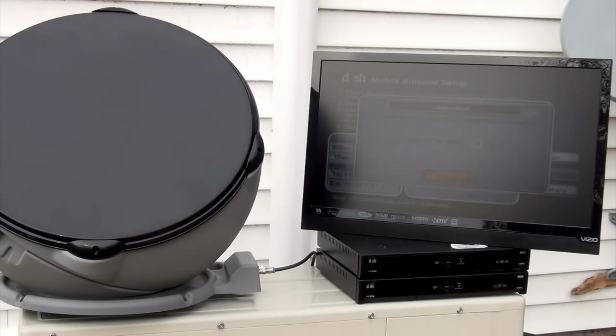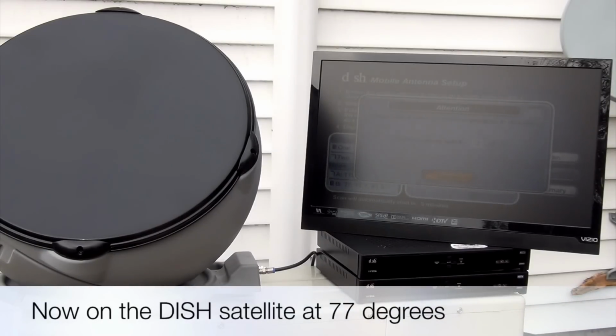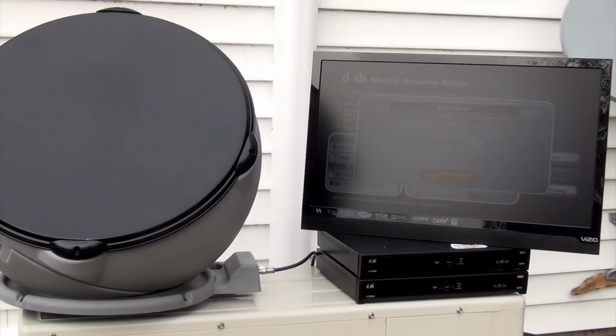All right, it's happy. It's going to store itself there, and it's going to move on to the 3rd satellite. And there it goes. So now we're on 3 of 3, as you see on the screen on the right-hand side. Again, doing this little fine-tuning there, trying to tune in the best possible signal.